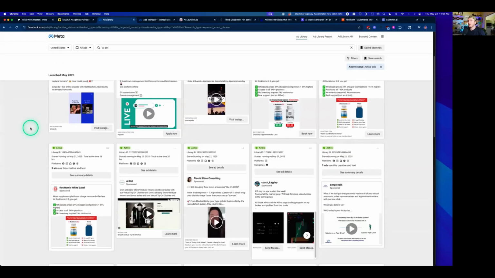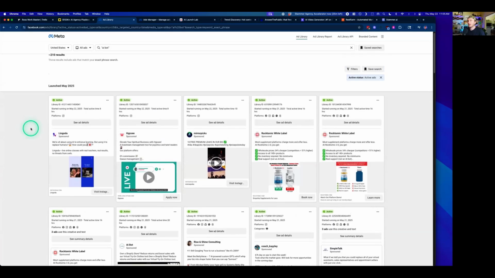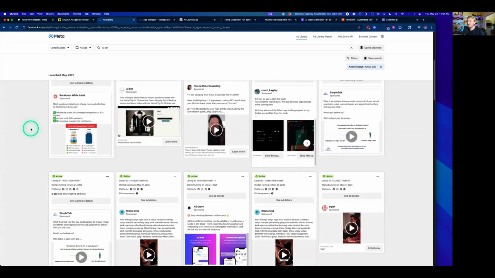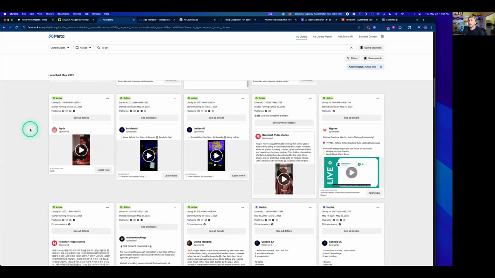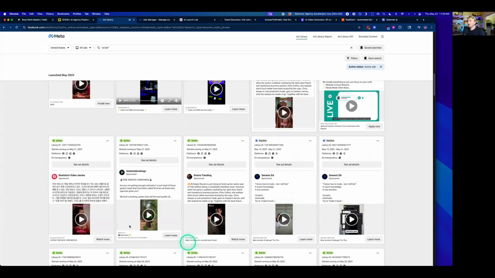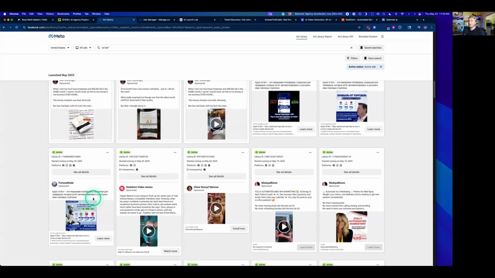Now, what's really cool about this is you can see tons of different styles of ads in all these different niches on how people are trying to generate leads for their own business and go into the details and see the videos, see the content and the creative and all the different things that people are doing here.